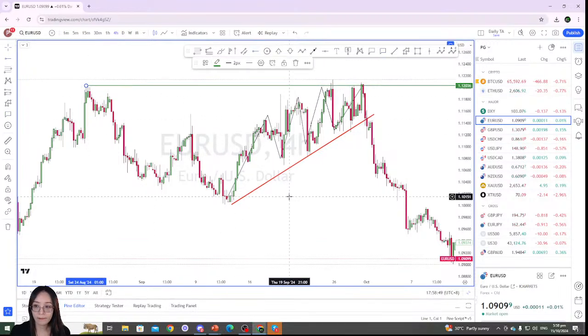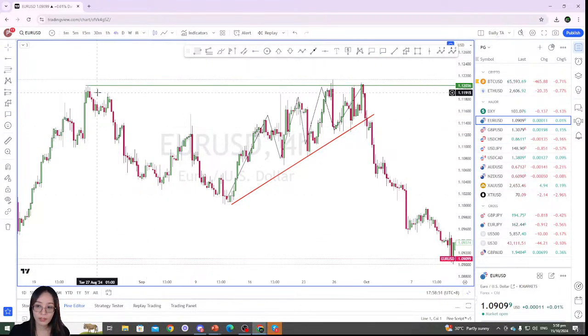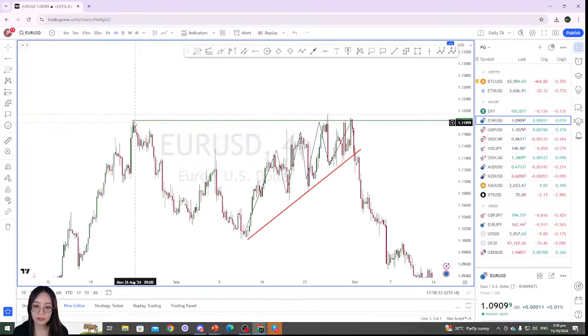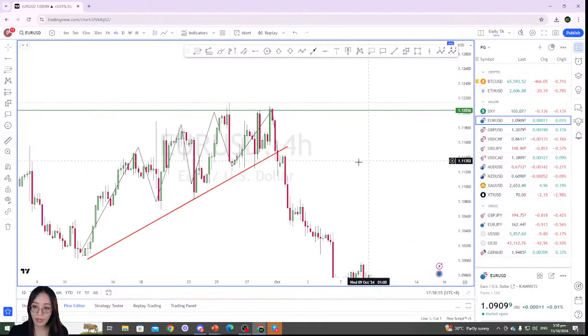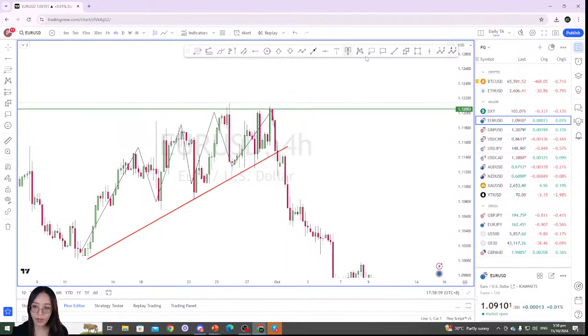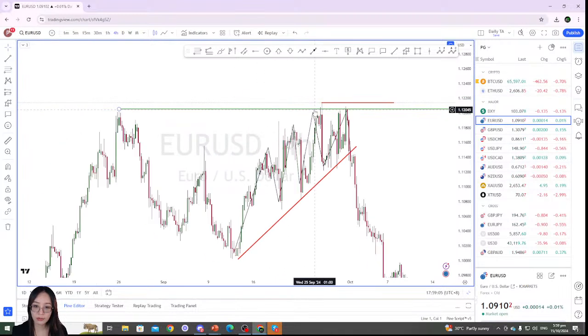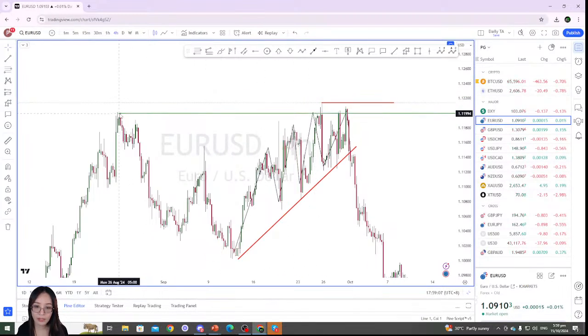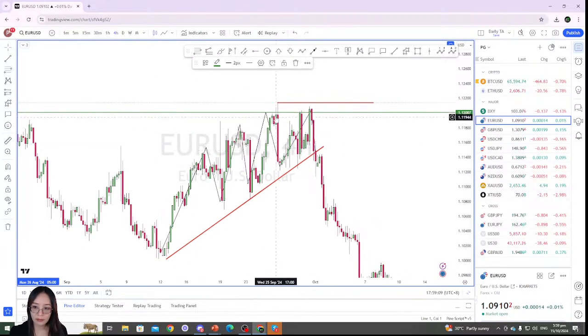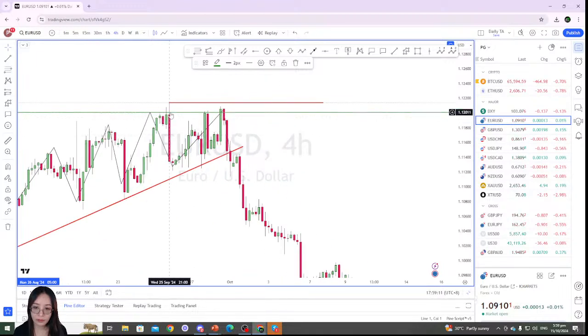Okay, based on the wick. And then if you don't want to refer too far, you can see that they make an equal high. Where is the high? The high, the wick is here. Price could not close above this. Go to the left, you see the higher wick is here, right? Here, price could not close above, rejected.